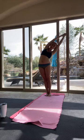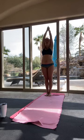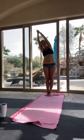Inhale, breathing, come up. Good. Hips forward, stretch out. Take a deep breath. Full lungs. Absolutely straight line. Slowly bend your right to left. Feels good to move this morning. Yes.